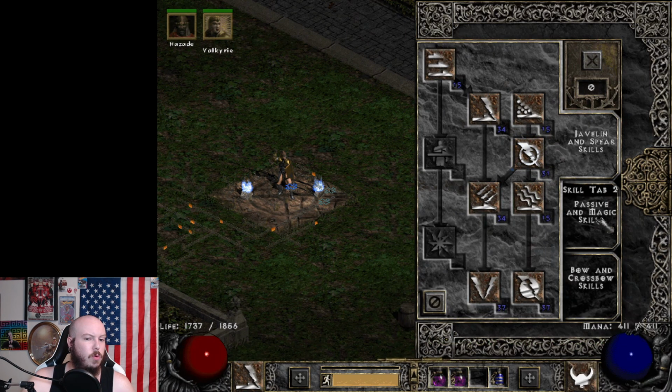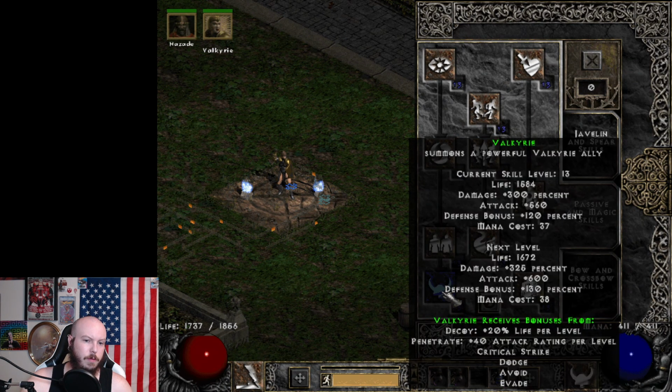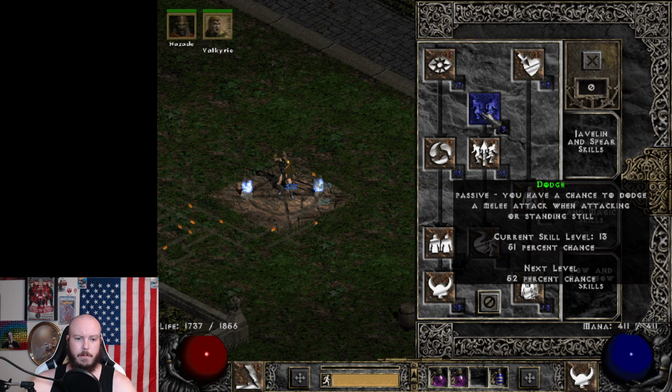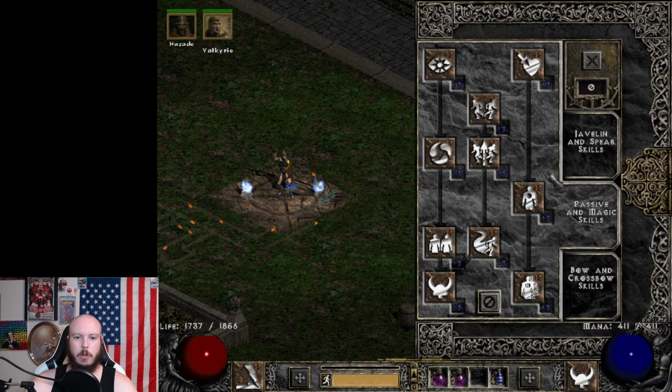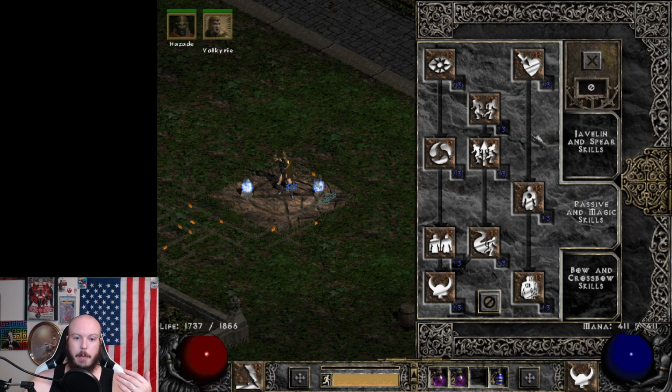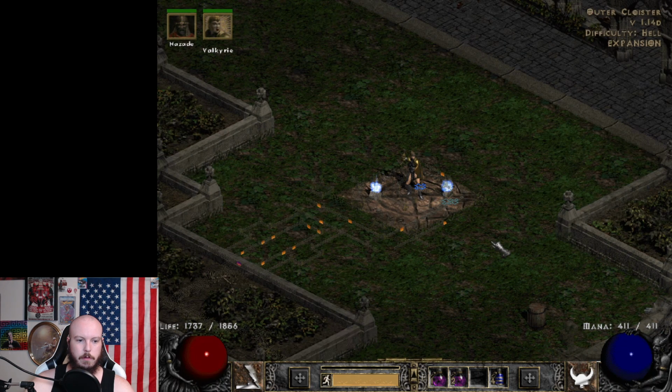The other thing that you could do is dump some more points into Valkyrie or more points into defense. That's all personal choice. If you want to make it, you know, more dodgy and weavy, there's nothing wrong with that. That's a fantastic way to build the character. So take your time, download Pluggy, in my opinion. Take your time to kind of play with the build and figure out what works best for you.